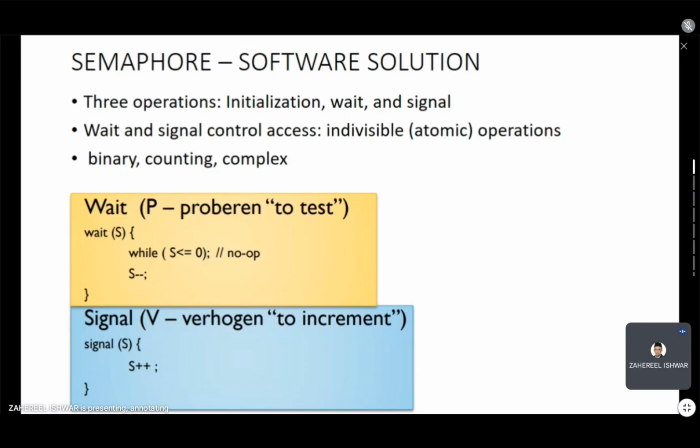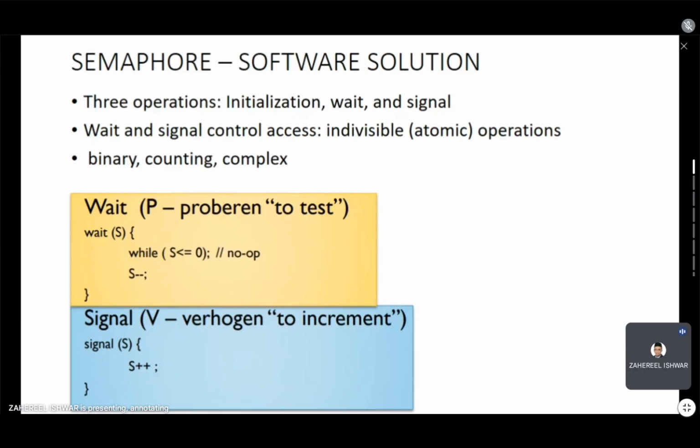In the wait operation, we simply check if the semaphore value is not zero, in other words, no one has accessed that critical section. If the value is positive, then only we go inside and then we decrement that value.